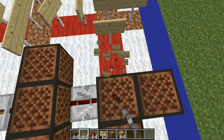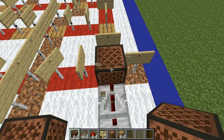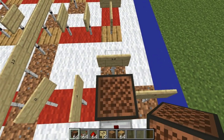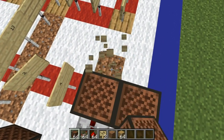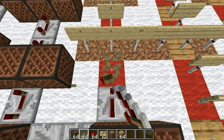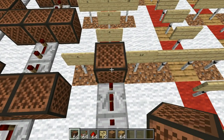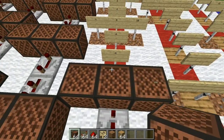Turn left, you're going to have 2 2-tick repeaters. Then you're going to have 2. To one side will be 6, to the other side will be 14. You're going to turn left again. You're going to have 4 ticks, then 2 ticks, and then 1. To one side will be 6, and the other side will be 13.